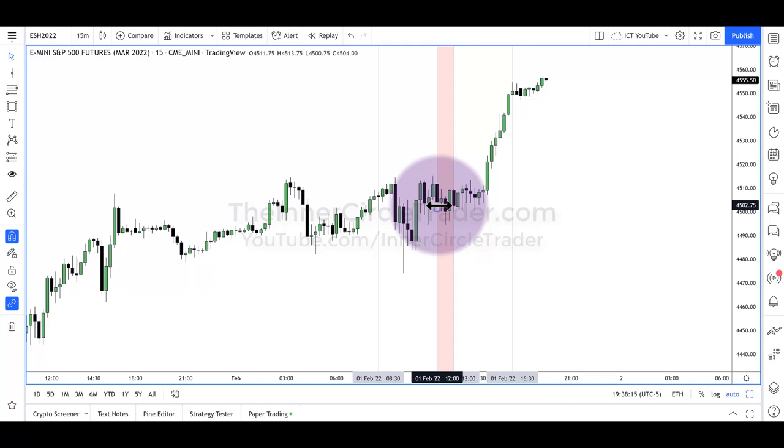I want to try to be positioned before 11 o'clock and hopefully be riding something into the New York lunch at noon. And then, squaring positions or taking some off if I'm going to hold through the lunch and anticipate something going through to the close. And we'll talk about that when we get into profiles.